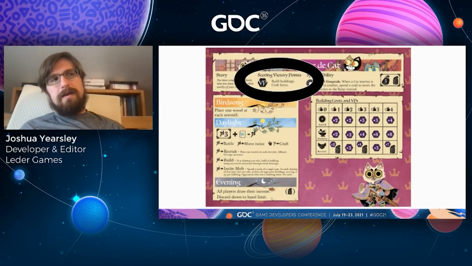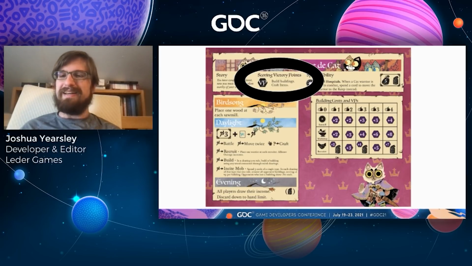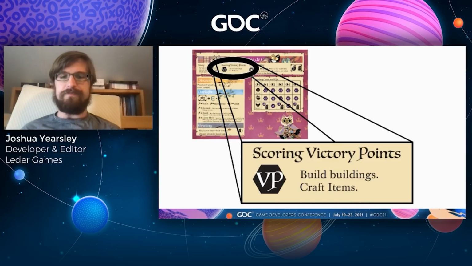And so I would like to talk about how context applies to reading our player boards. So here I'm showing a very early version of the player board for one of our factions. And I'd like to point out a specific part of the player board, which is the scoring victory points pane. So the idea behind this in development was that we wanted to basically give a reminder to people. If they ever forgot, like, oh, how do I score victory points as this faction? We wanted a little reference to be available to them in a convenient place.